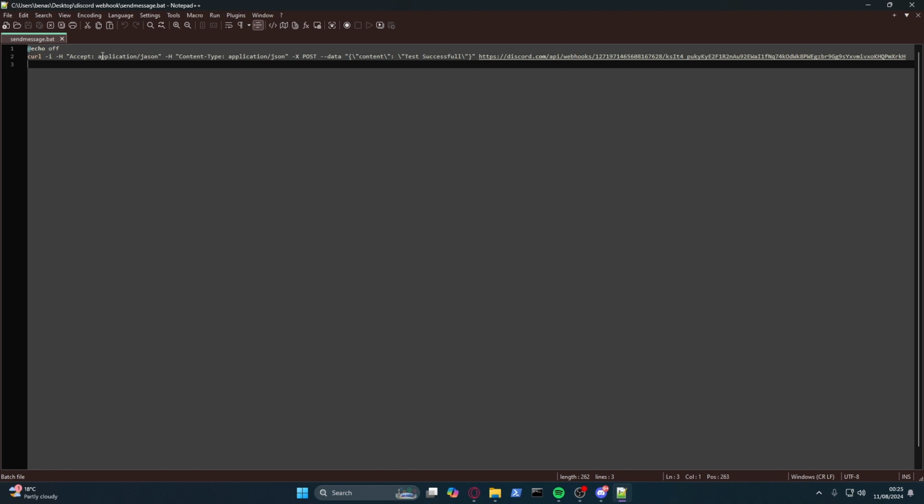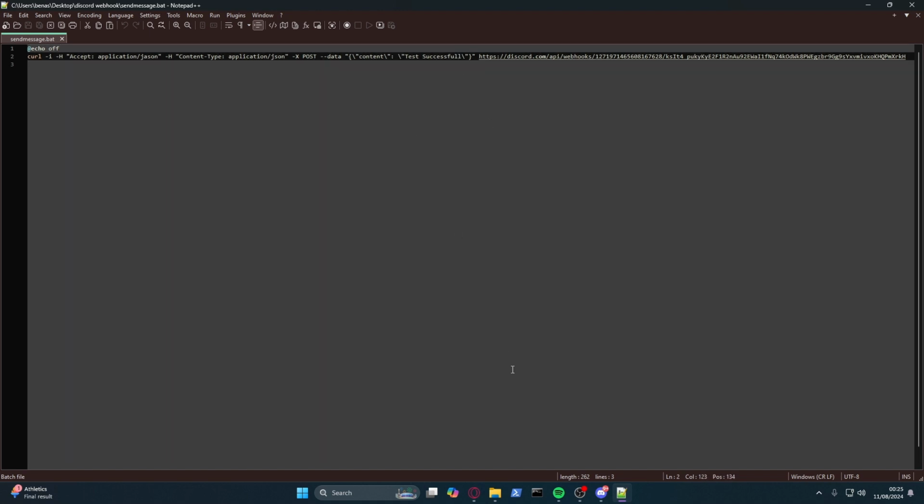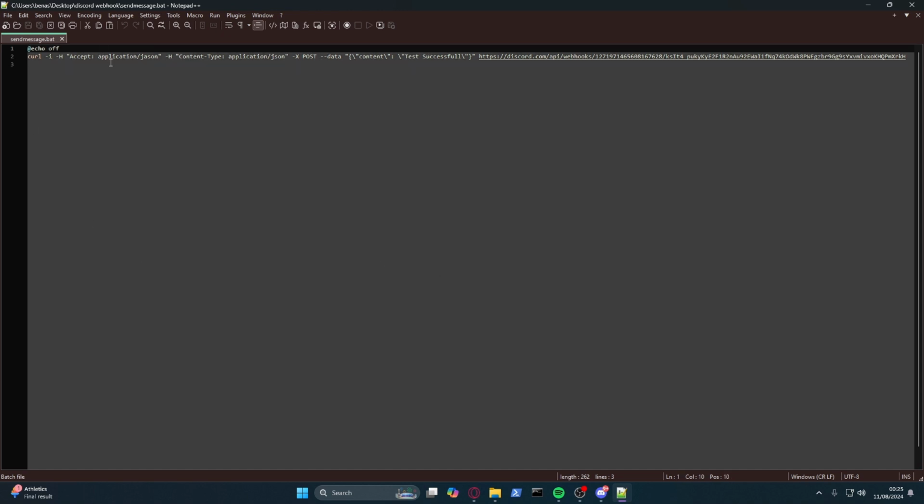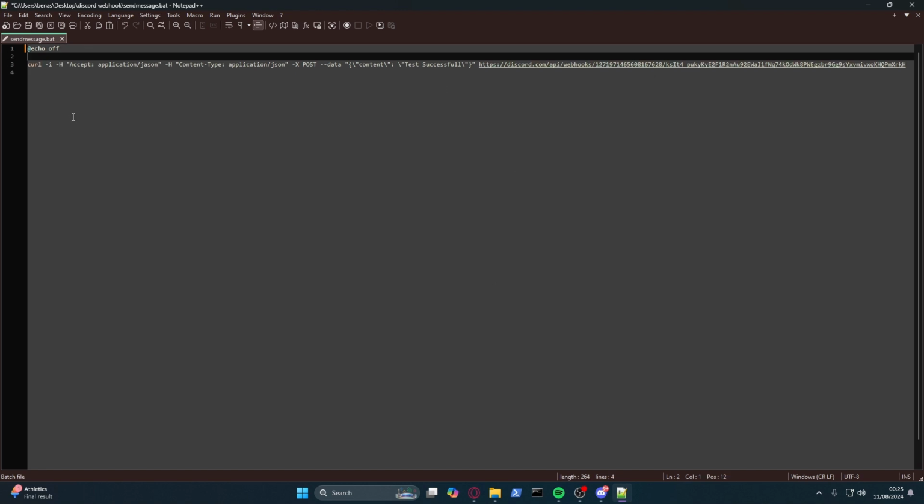So what we're going to do is, for the IP address, we need to actually create a variable for the IP address so that it can be called into the content of the message here in the webhook. So what we need to do for that is type out a little bit more code. Before we do the message, we need to create the variable so that it can be called in the message.